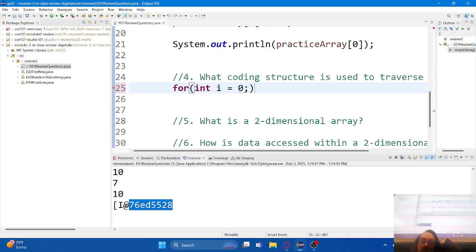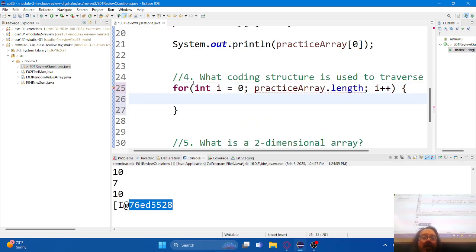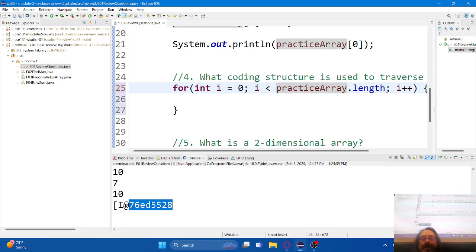This loop that I'm writing right now is one that I have written, I can't even tell you how many times. Anytime I'm working with an array, this loop is always something that's kind of in the back of my mind because it's such a common tool that we use for array traversal. I'll say practice array dot length and then i++. So i here is representing my loop variable. Why are you upset? Did I make a typo? Oh, I'm sorry. I needed to say i is less than practice array dot length. This needs to be a Boolean expression, and I screwed it up. It happens.